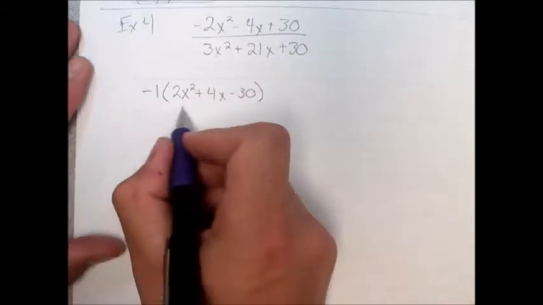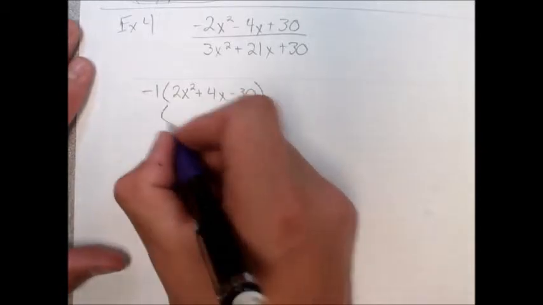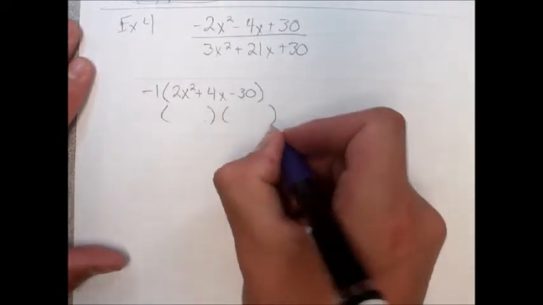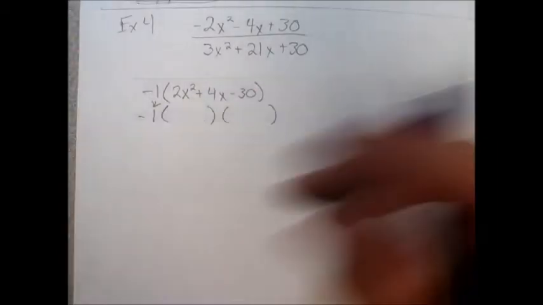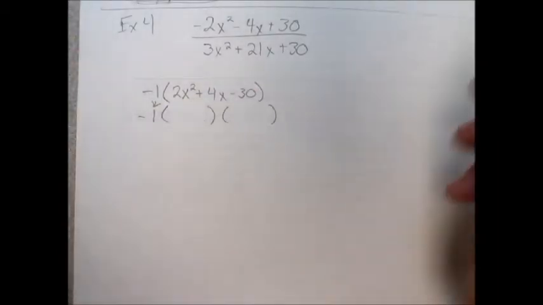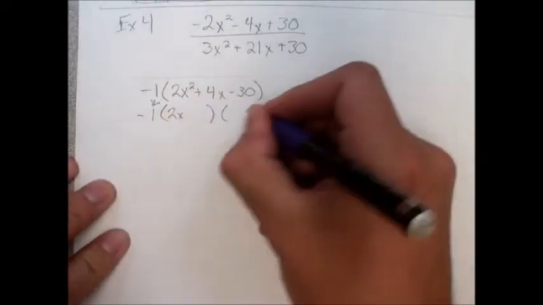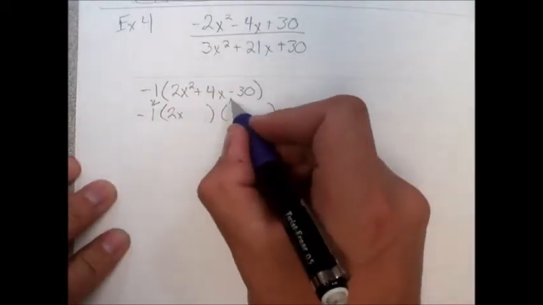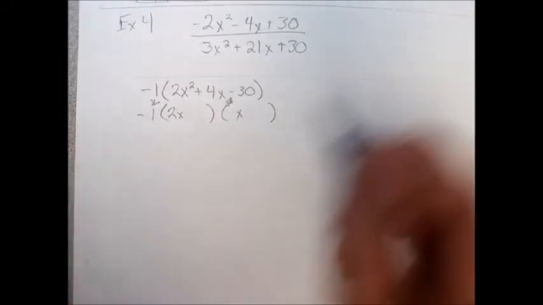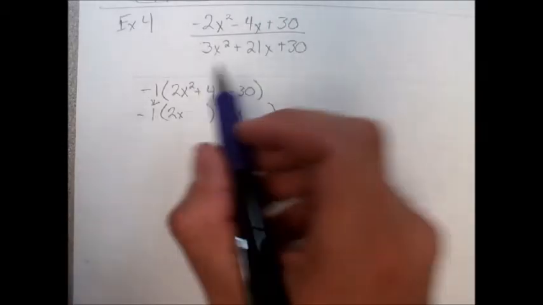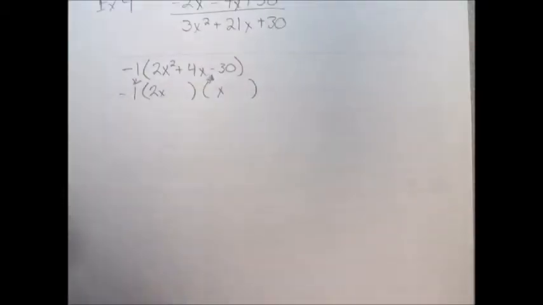Now I know how to factor this. Okay, so I'm going to set up my two sets of parentheses, and I'm not forgetting my negative 1 out front. Okay, so now I can start factoring this out. So I definitely have a 2x and an x. I know that for sure. Now I'm going to look at my back one. What does that tell me? Different signs. So I'm either going to have a plus or a minus and a minus and a plus. And then I have to start deciding what they're going to be.